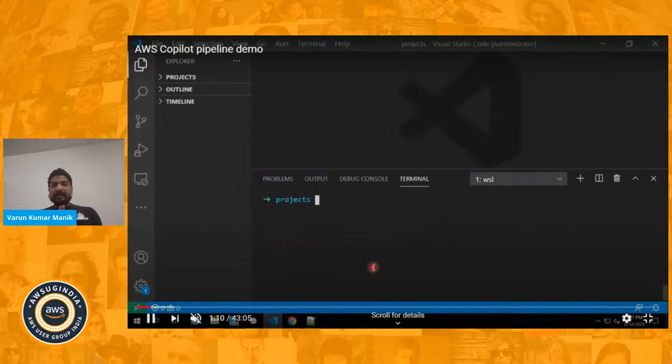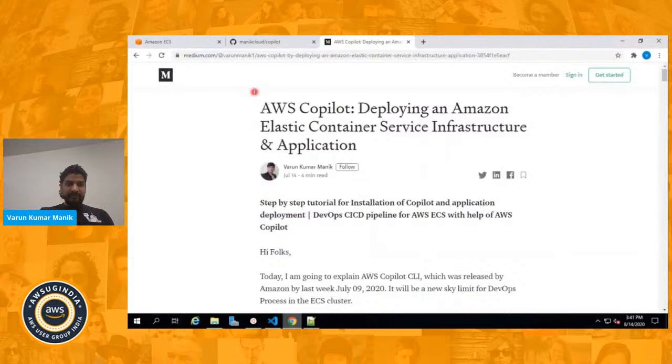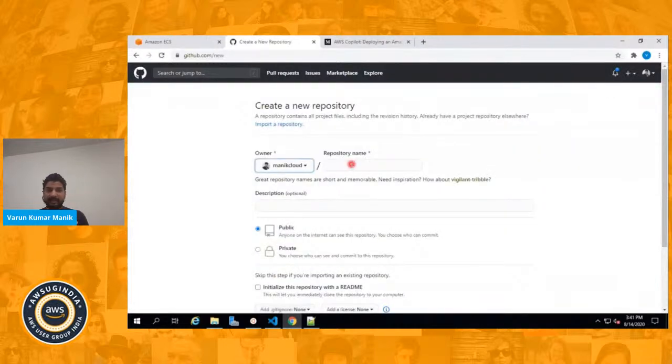So I just come to my Linux terminal. This is my Visual Studio Code, and I am inside this directory called project. Before starting, I'm going to create a new repository in my GitHub.